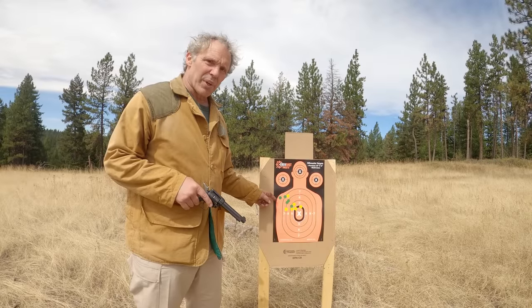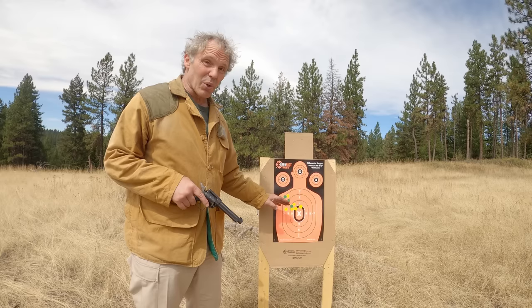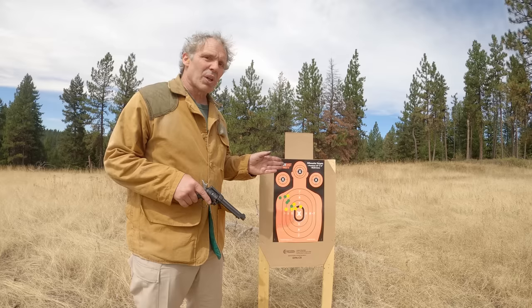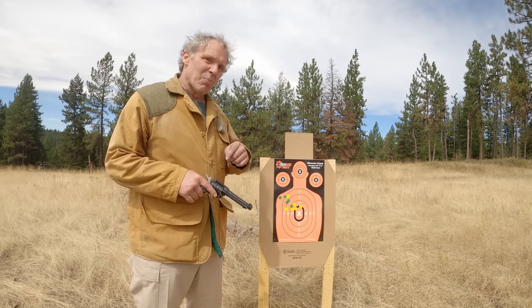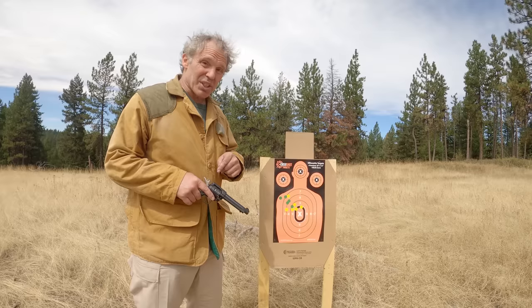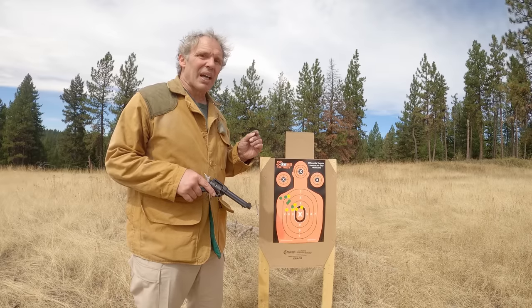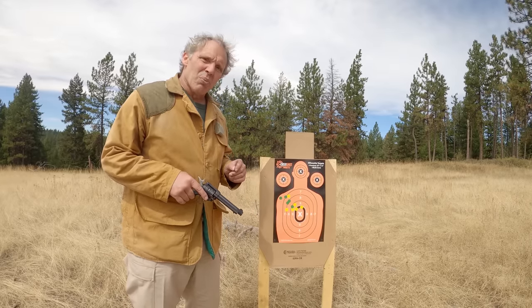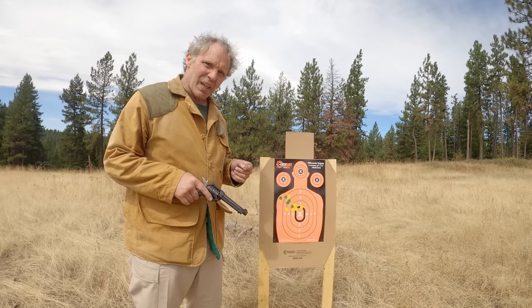Now I have the group covered with the green pasties, and we can see it is a good group, but our point of impact has shifted. When you switch from one ammunition to another, you might shift your point of impact. Because these revolvers do not have adjustable sights, you have to find the ammunition that hits where your non-adjustable sights are aligned.